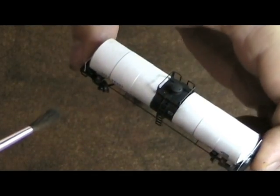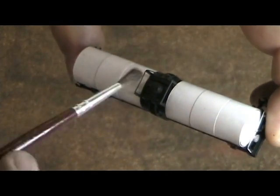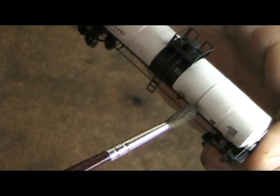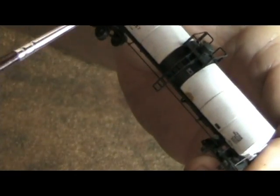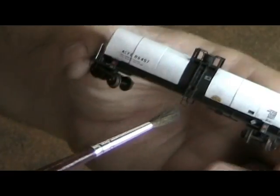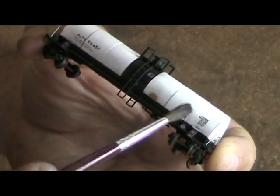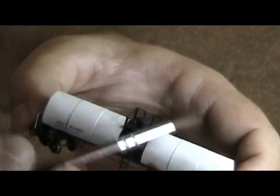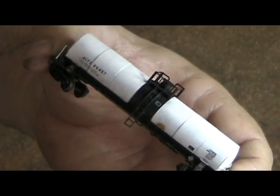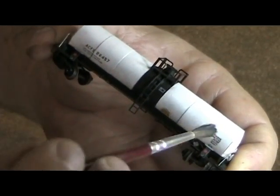Hopefully you can see how this turned out okay in this video. At the top here it's a relatively clean, light color of dusting. Then as I go down the sides it gets darker, because that's what you'll see a lot of in the real world: it'll be relatively clean on the top and then you'll have the dirt that collects on the sides. Like I said earlier, I got that effect by brushing the entire car with light dust, and then taking the charcoal and just dabbing the sides like that to get that gradient.